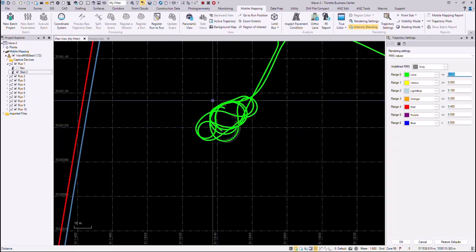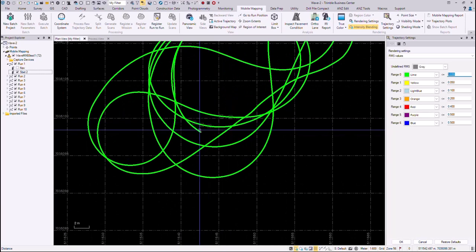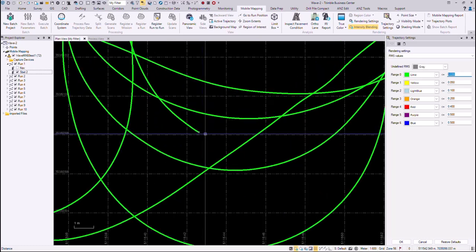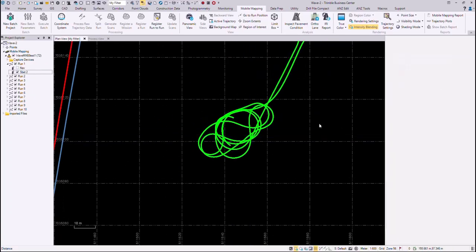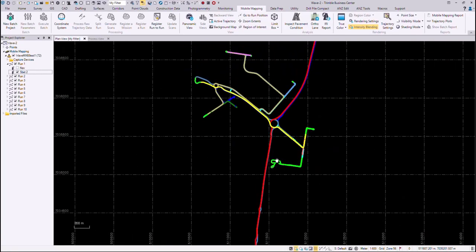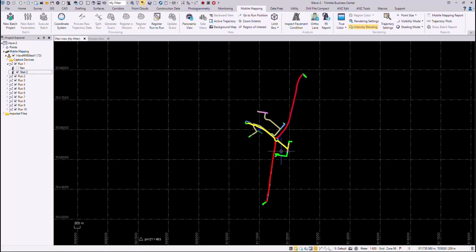That's a good indication to quickly tell that the data you're looking at in your plan view is actually post-process. You can see here, this is where we've done the initialization. At this little tippy top point, there's a little gray bit. That area has a bad RMS value because it was the initialization, the first point in time. If we get out of that, we can look at our whole mission campaign.